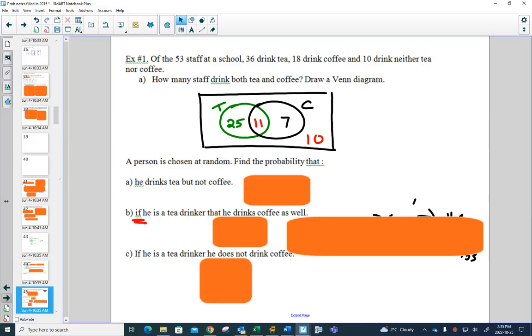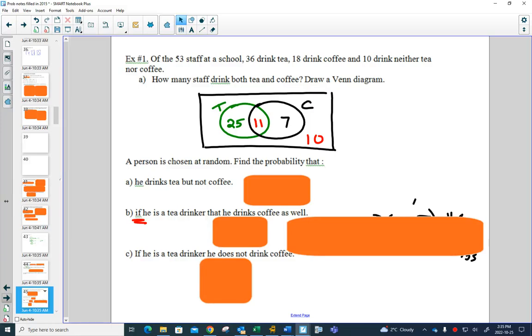Okay? You said you found the 7 first? A 7 after the 10? Yeah. So probably, is this what you did? You knew this was 10. You knew that the whole green circle was 36. 36 plus 10 is 46. How many more to make 53? This has to be a 7. And once you have that 7, then you can find the middle, and then you can find the other number after that as well. So there's a couple of options for how you figure this out.